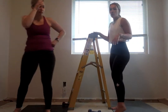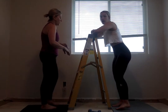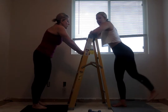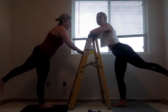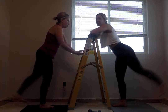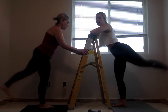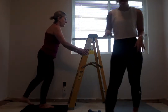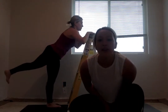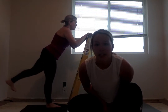And turn towards your chair, your ladder, whatever you have. We'll find warrior 3. Left leg lifts up high. Find a full extension. Inhale to lower all the way down. Exhale to lift up. Inhale, lower. Exhale, lift. Now you can point or flex through your toes here, whatever you feel more comfortable with. Yes, there you go. Lift and lower.